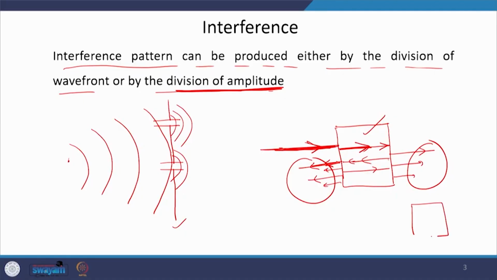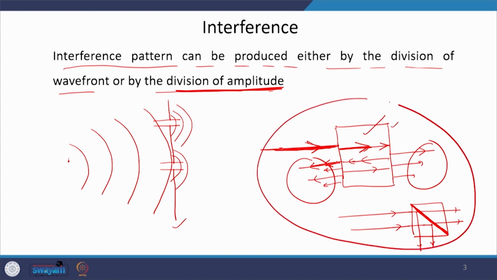Such a splitting may also be observed in a beam splitter. Here we launch a beam of light. Suppose a beam splitter has a semi-transparent hypotenuse which is here, then after entering the beam splitter, part of the ray will be reflected downward and part will get transmitted. The beam splitter is also an amplitude splitting device similar to thin films. We will learn about this part of interference in module number 5.